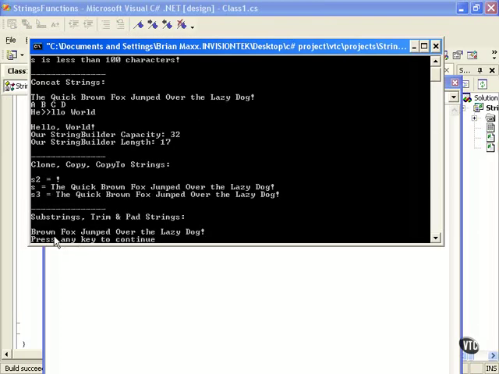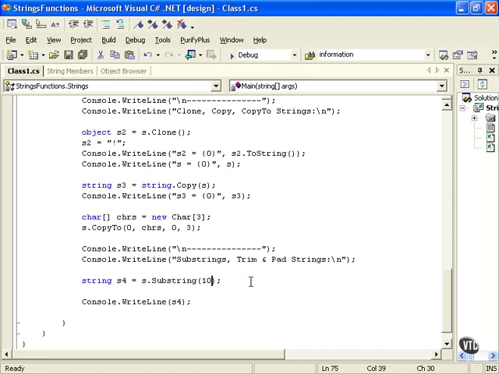And as you can see, this is going to start from the B. It eliminated the quick and the space, and then it started with brown all the way to the end. So that's actually going to start at the 10th spot.